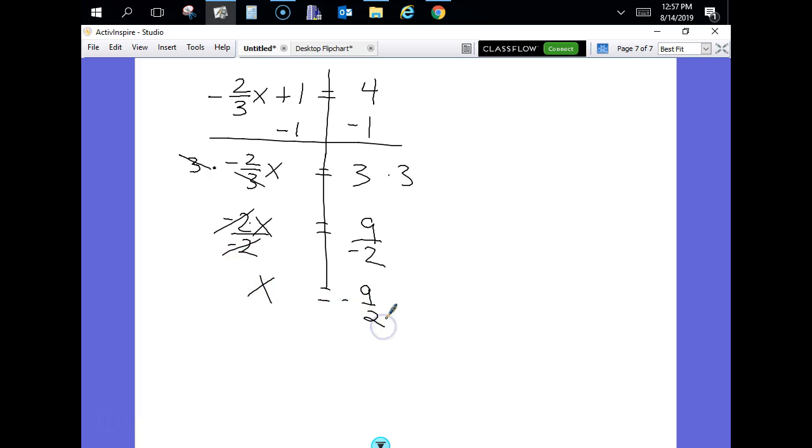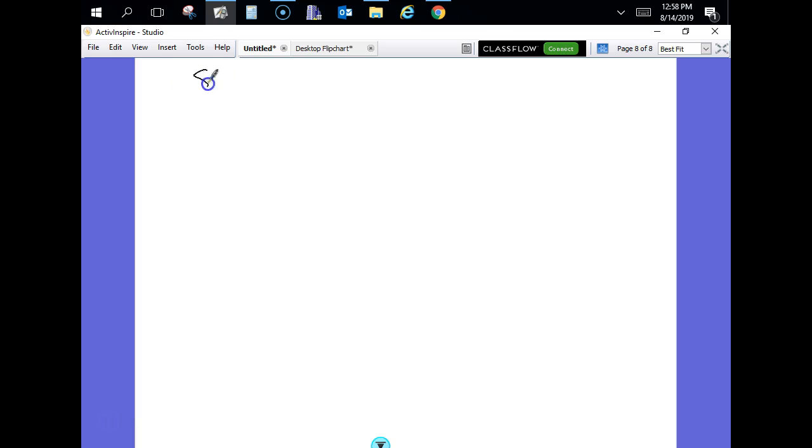2. Notice that how the negative's on the 2, but look at my answer. I just put the negative in the front. Usually when you have a fraction, you could write it as a negative on the bottom or top, but typically you just put it in front. Okay? All right. So since there's only 7 minutes left, maybe 6 now, why don't you guys practice this and then we'll call it a day.